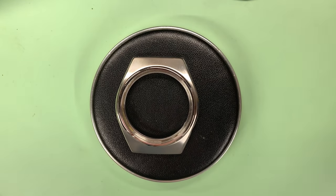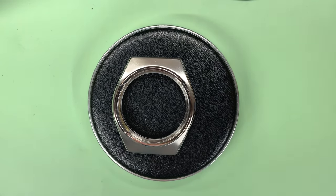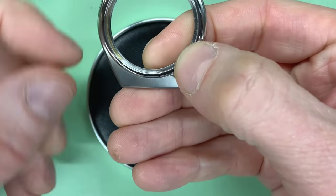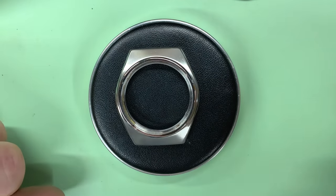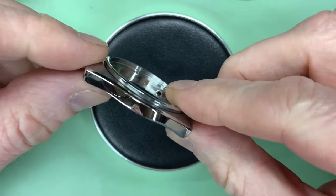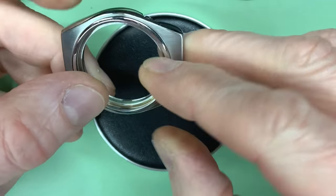Okay, so here we are, all cleaned and dried, and you can see obviously from the photo montage there that it looks pretty good. Not absolutely perfect, but it's certainly better than it was. We've still got some of the little dinks like this and the one on the bezel, but I think, as some of the comments on the last video suggest, that they are little nods to this watch's rough life so far. So again, hopefully you can see how nice the polishing's come out.